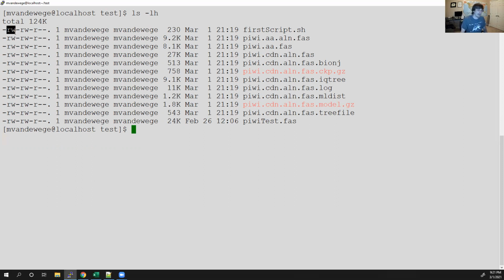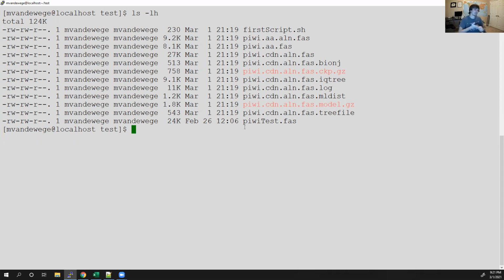So you, as a user, have read-write access. Your group, which is still you, has read-write access. But if anybody came into your home directory, all they could do is read this file. They can't write to any of these files. And so I'm pretty sure that the order is you, the group, and then global or all.